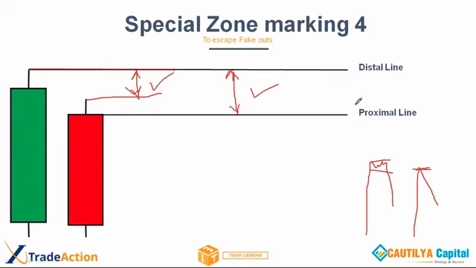And remember, there is no rocket science. It's your choice. You are a trader. Proximal line is always at the mercy of the trader. It's all your comfort. Only the distal line you should be clear about, because the distal line is your stop loss line. You need to be very, very precise with the distal line.